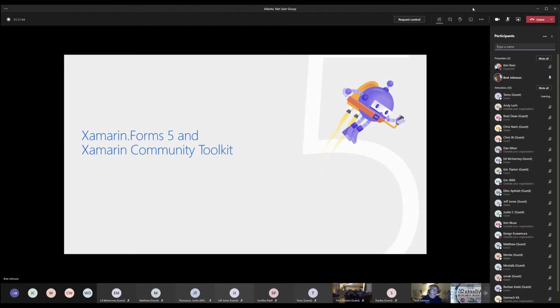And also along with Xamarin Forms 5, there's a new emphasis on the Xamarin Community Toolkit, and to some degree breaking out some of the Xamarin stuff to put in this community toolkit. Some of the things that were experimental features in the Forms core code itself, we are moving to the community toolkit for 5. And also there's a bunch of community contributions there too. So, for UWP, there's the Windows Community Toolkit. This is the Xamarin version of that.